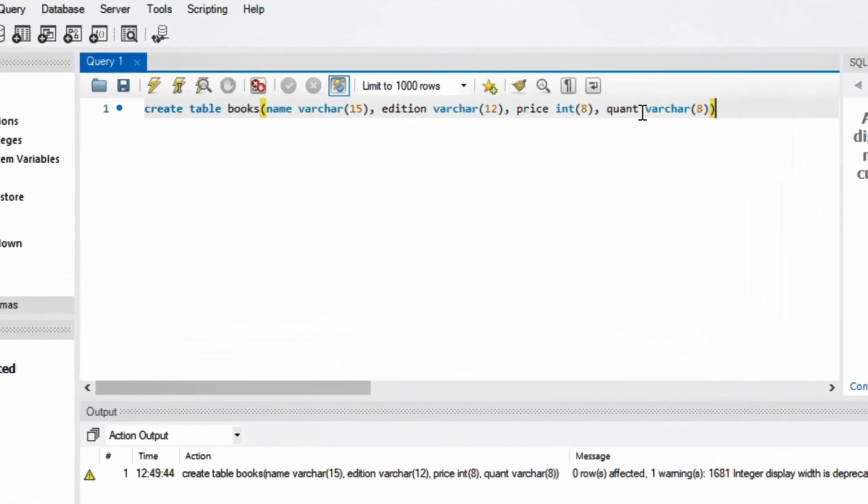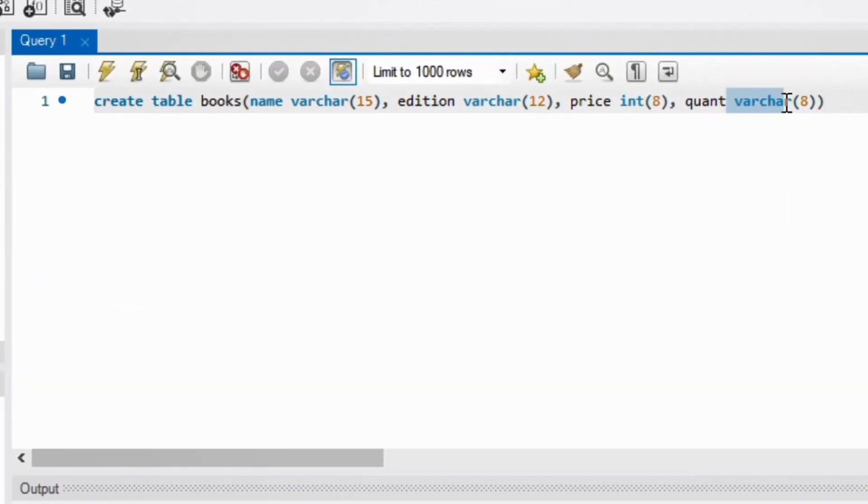Here quantity is varchar. Very sorry. Its type should be integer, not varchar. Sorry, it was our mistake while we were creating our table.